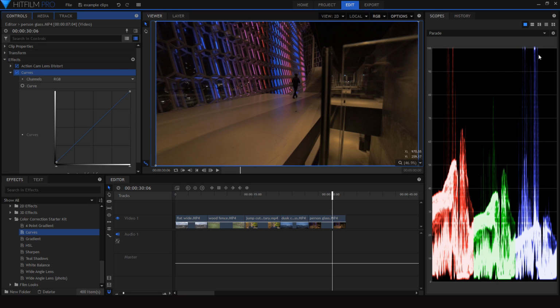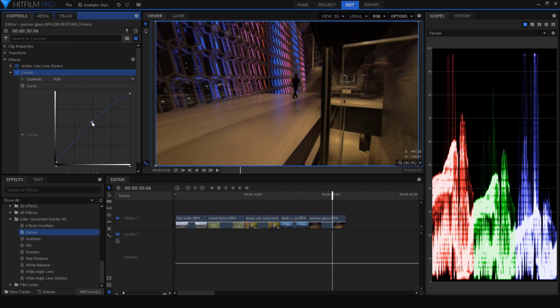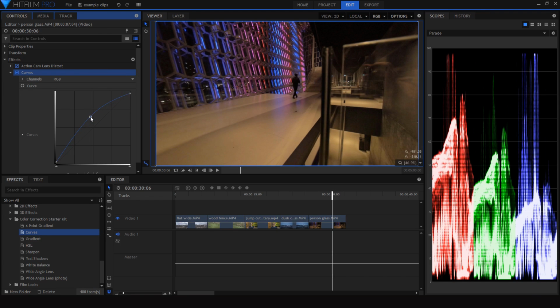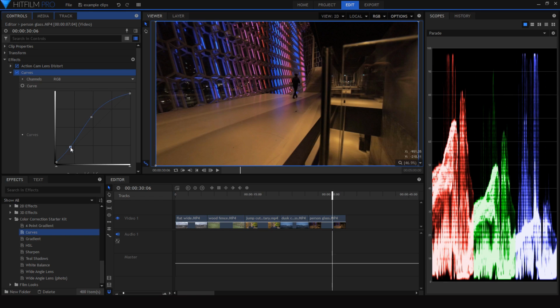And there's even a little bit of overexposure in the highlights, so I'll just bring that down just a tad, and here's a good starting point. As you can see, this entire clip is pretty underexposed, so I'm going to start by actually taking not even the highlights but the midtones and bringing those up, and then balancing that out by bringing the shadows down a bit. And I'm just going to really mess around with this.